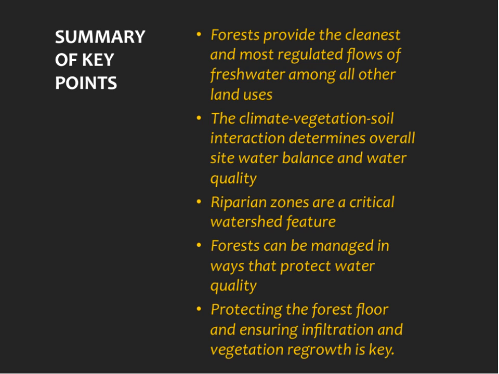That can be manipulated to either increase or decrease flow as a result of disturbance or management choices, which either change age class or structure or change species. There is enough in that relationship that flow can be either increased or decreased depending upon management activities. Riparian zones are the critical watershed feature. They're the place where sediment and nutrients are trapped as it flows from the upland to the stream surface water zone. And having a healthy functioning riparian zone, whose width can be determined by a variety of factors, is a critical part for maintaining water quality.